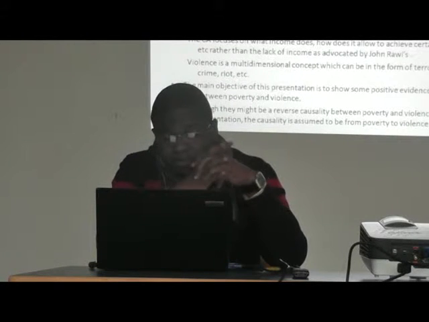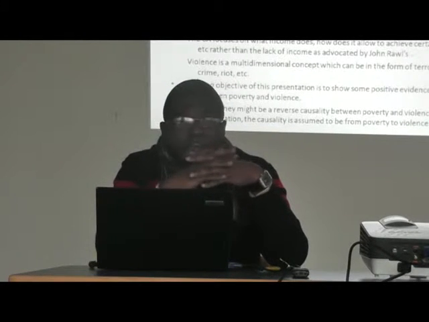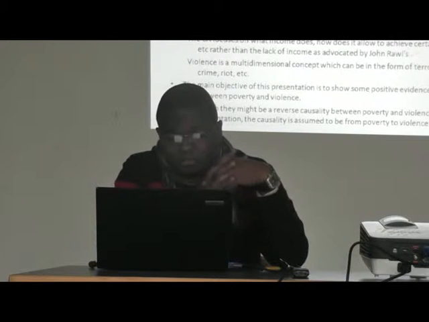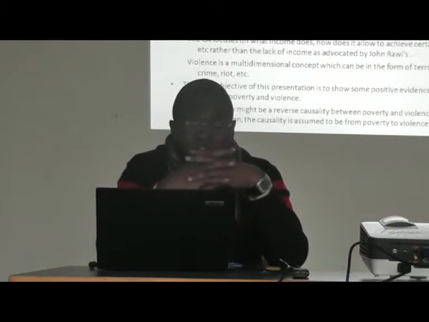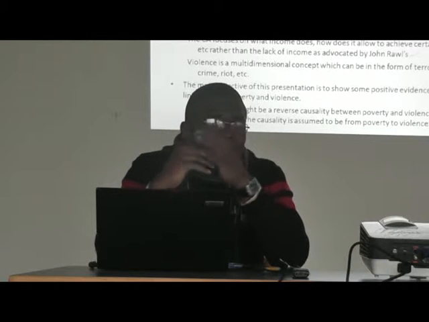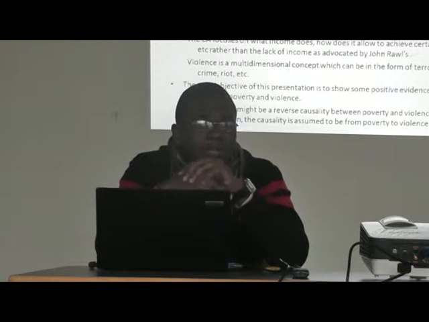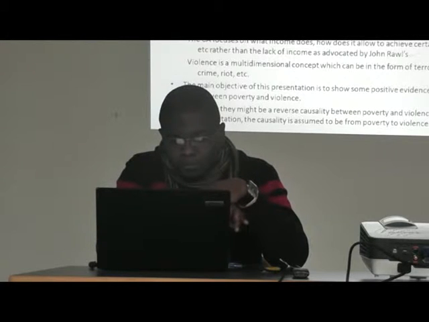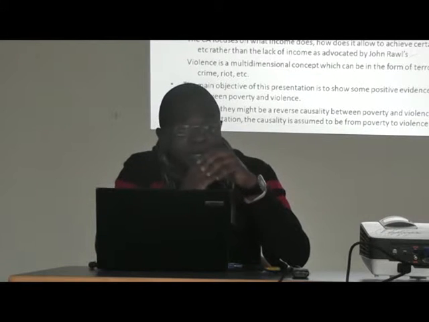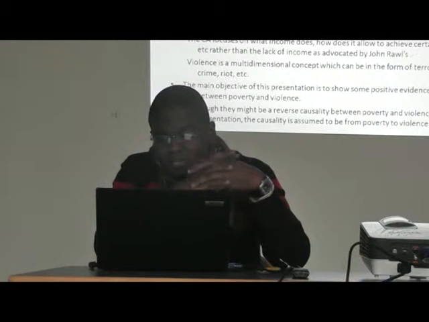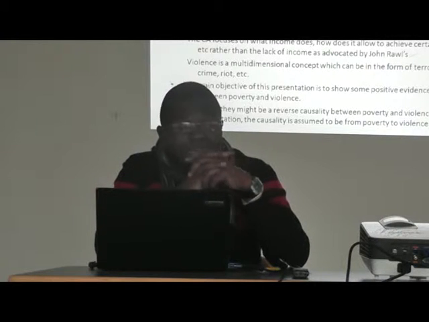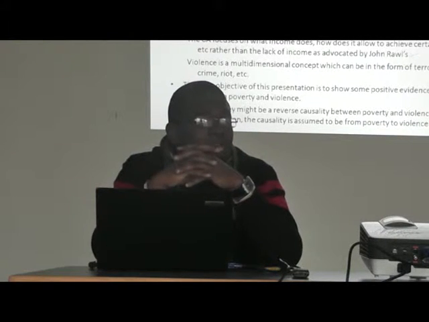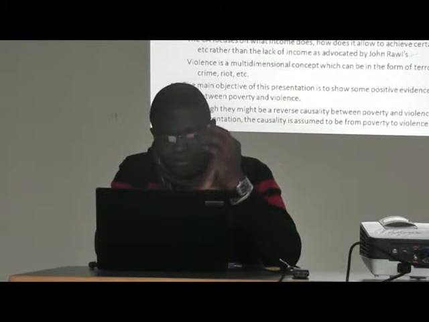And as I said, the capability approach focuses on the need for certain goods to allow people to be capable of achieving some basic needs that we call functionings or outcomes. All right, and the capability approach focuses on what income does, how it allows people to achieve certain things, rather than on the lack of income, as advocated by John Rawls.